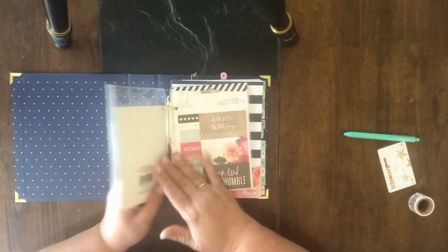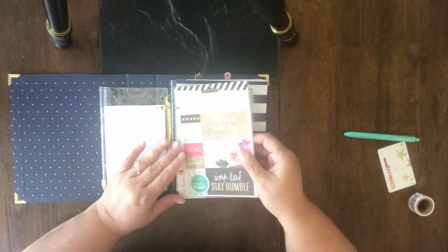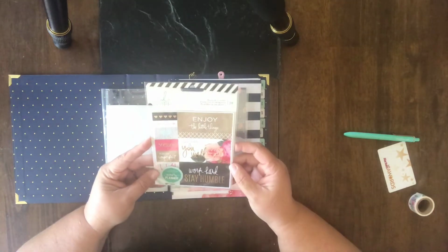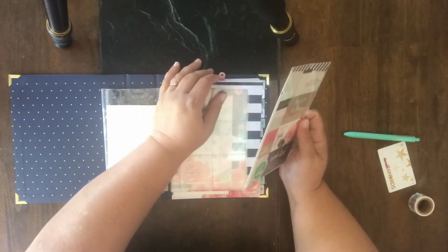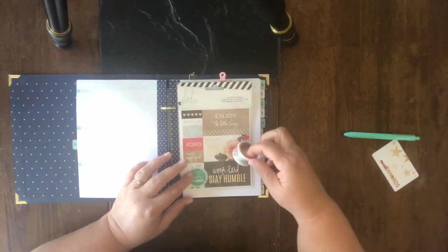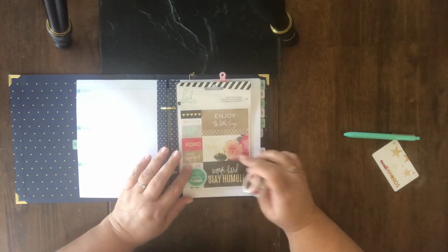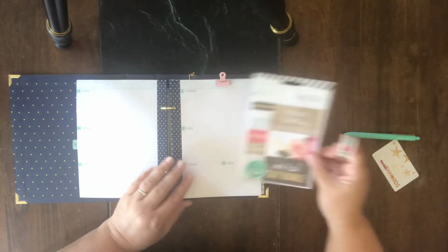So if you saw my happy mail yesterday, you saw that I got this little guy as a gift from one of you beauties. And so I thought this was super sweet and I wanted to go ahead and use it. That's all I'm gonna use. I'm using this. And then I saw these flowers and I knew I had some washi tape that went with it. So I wanted to go ahead and get that on there. So let's go ahead and get started.